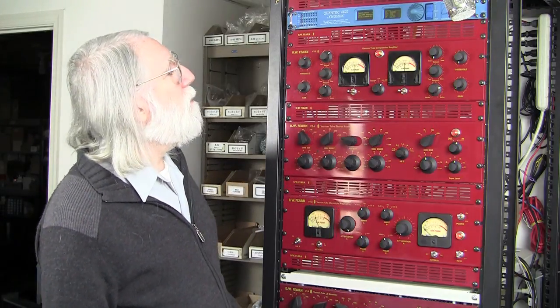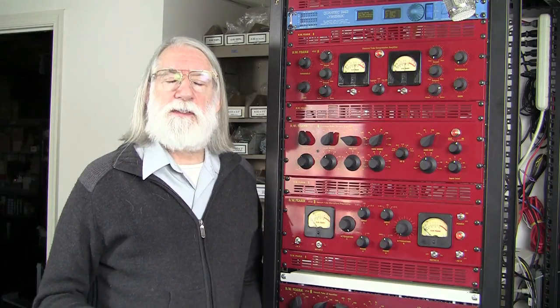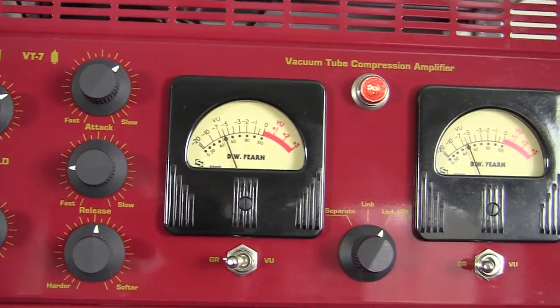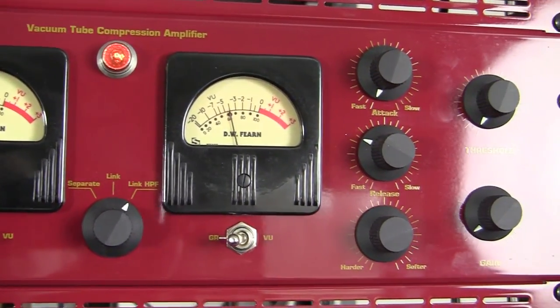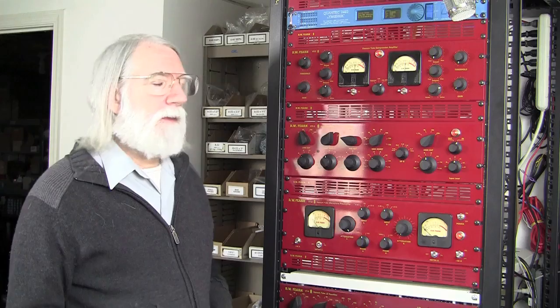Now, right now we're using, you know, probably as much as you would ever use on a mix bus like this. Remember, the VT-7 isn't a loudness machine. This is something to increase the coherence of the track. So we're not trying to make it louder, although it does some of that. But we're just trying to get everything to fit together better.